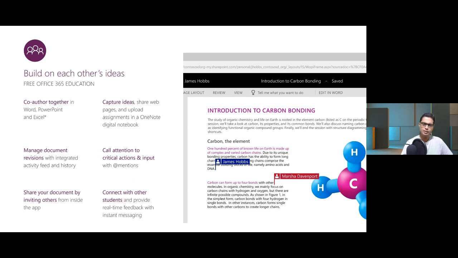So the co-authoring feature is really important. You should be able to work with all your team members at once. If you don't have this feature, what will happen? Each of your team members will be maintaining a separate file, a separate document. Your team leader may be maintaining a totally separate file. At the end of the project, you as a member of the team have to send that document back to the leader. The leader has to spend a lot of time combining all those documents and creating the final document.